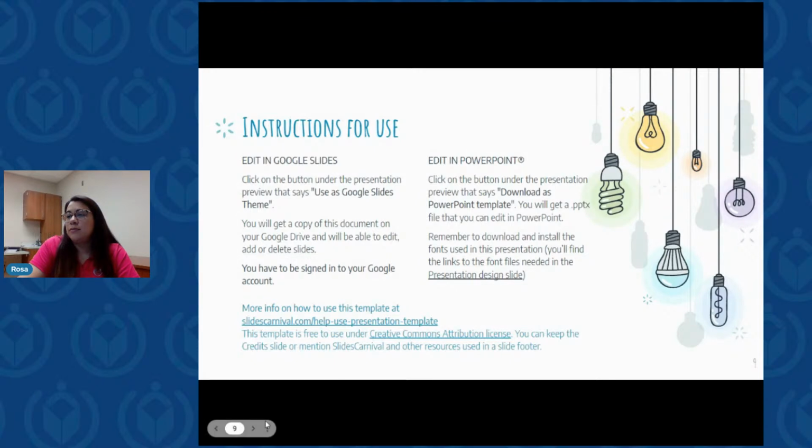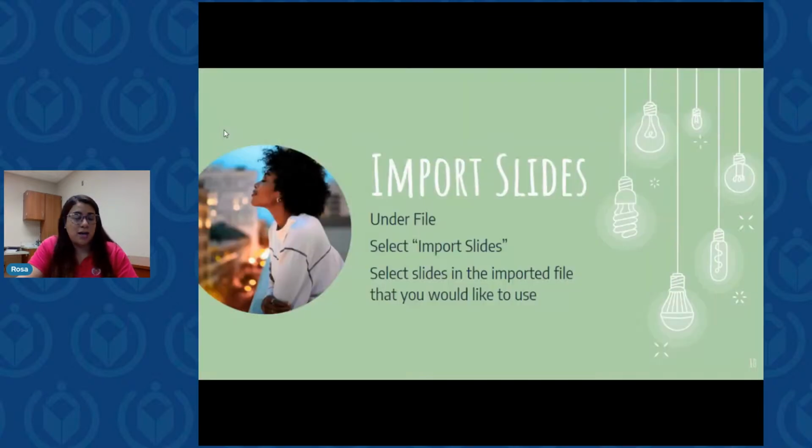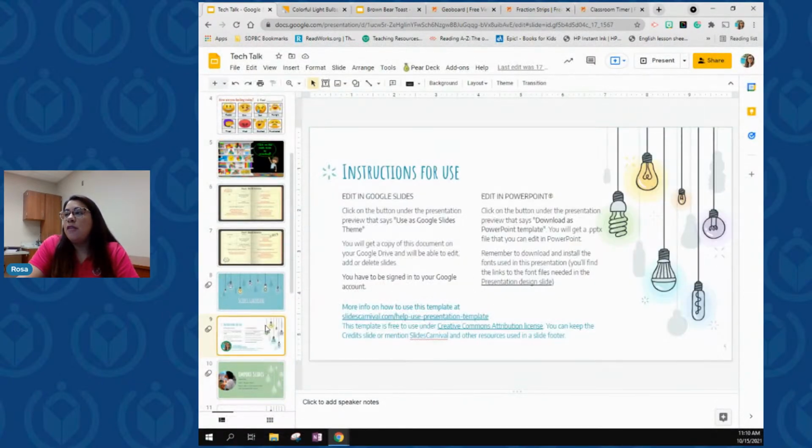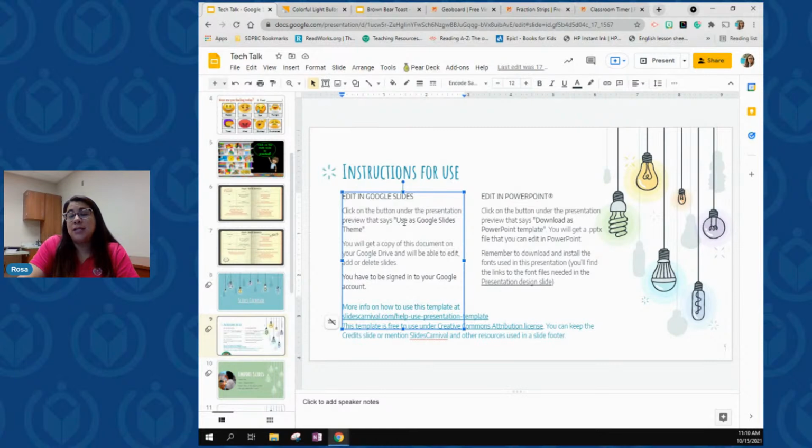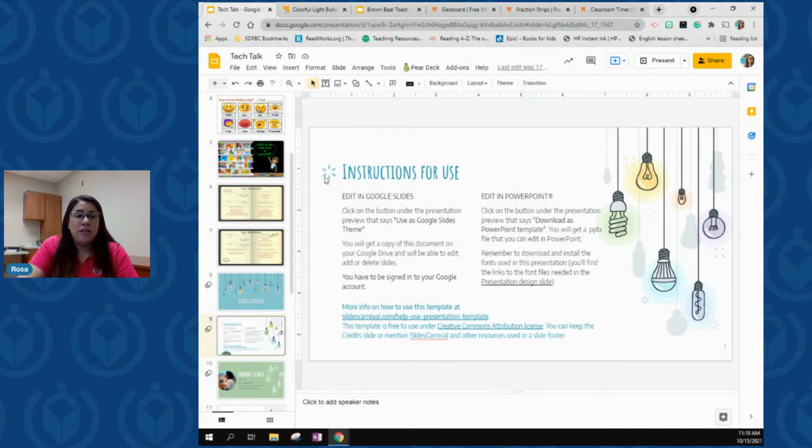So that's really nice. Some of their things on their slides you can edit, and some of them you cannot edit. So for example, on this actual slide, let me get out of present mode. On this slide, you can see that I can edit this text box. However, I cannot edit this little icon here or the picture over to the right-hand side. So when you're going through the slides on the main page, kind of keep that in mind, that some things you will be able to manipulate and move out of the way, and then some things are just there and you'll have to work around. So keep that in mind.